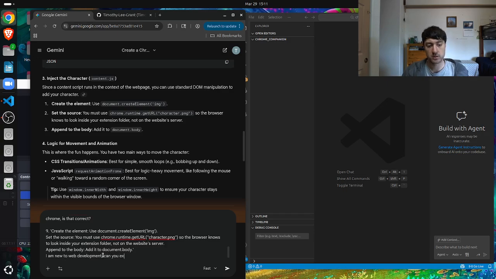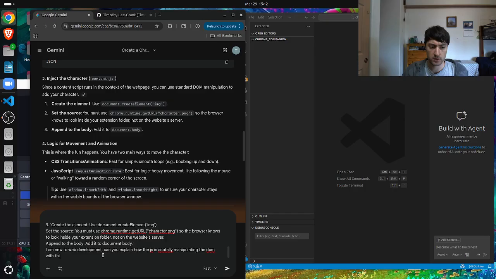Can you explain how the JS is actually manipulating the DOM with these lines of code? Okay. And then can you give me a small example? Okay.